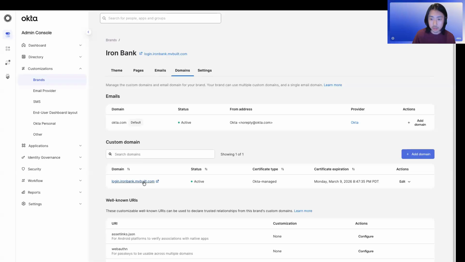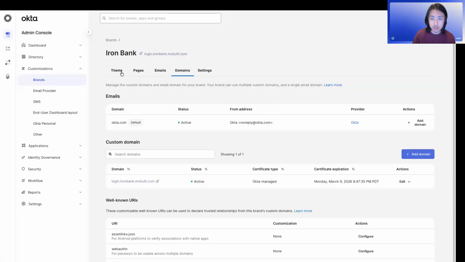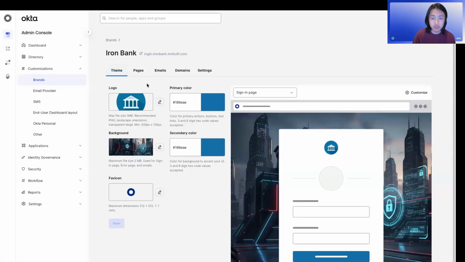And if I were to click on this, you'll see I get redirected to a customized sign-in experience. So this is still the Okta-hosted sign-in page, but it's now been branded with its own background image, color scheme, and logo. And you'll see that that's reflected in theme. So I'm inheriting the asset files that are stored within Okta. So this is the logo, background, and then this is my color scheme.